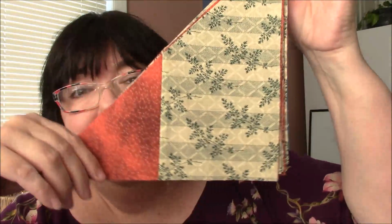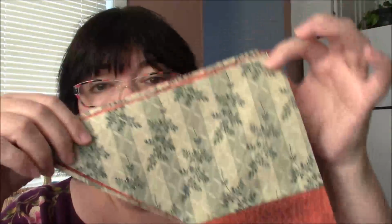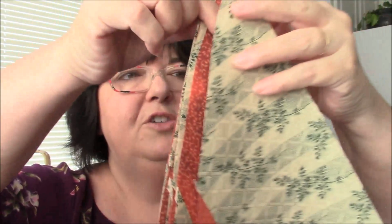I have the last 8 quilt blocks that I made. These are the triangle ones that you can put together in any old way. I have the video for that in the auction listing, so you can go watch me make these if you want to make them yourself, or you can just go ahead and win these if y'all want a little piece of me. And there's 2 kinds. There's like this, and then there's like this. You get 4 of each of those. Go watch the video and you'll be reminded as to what you can do with these.